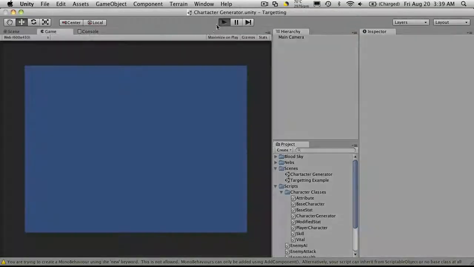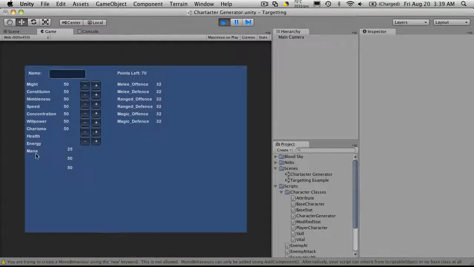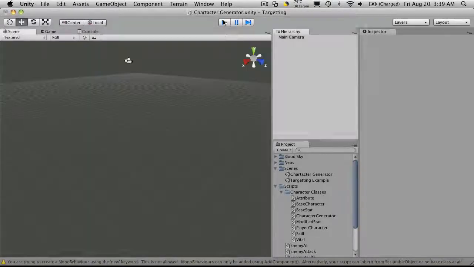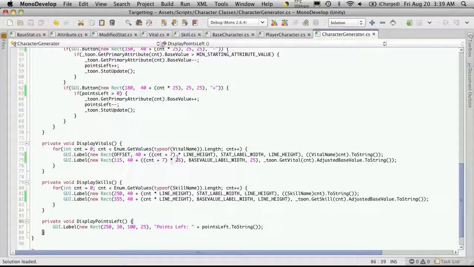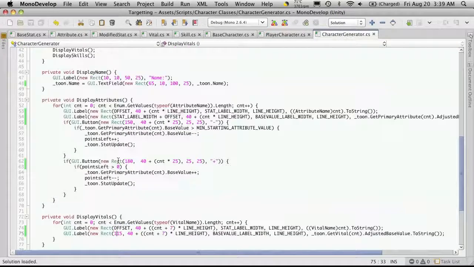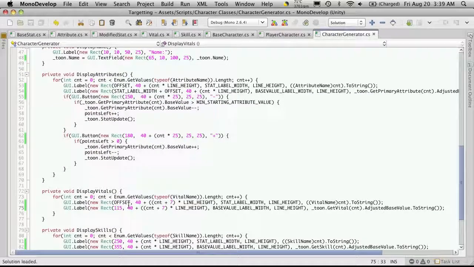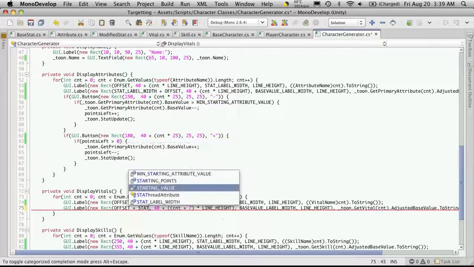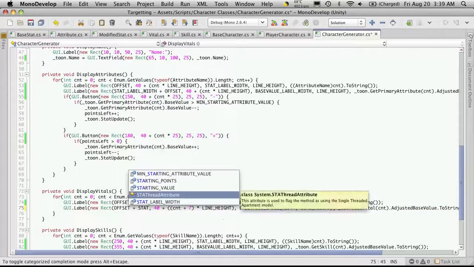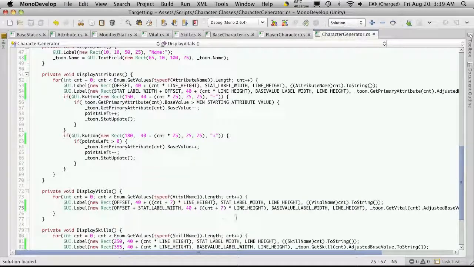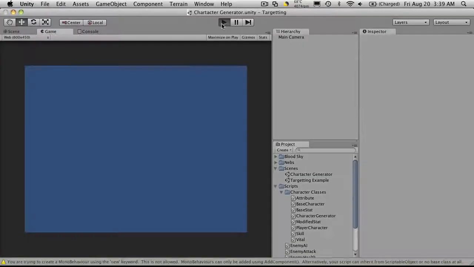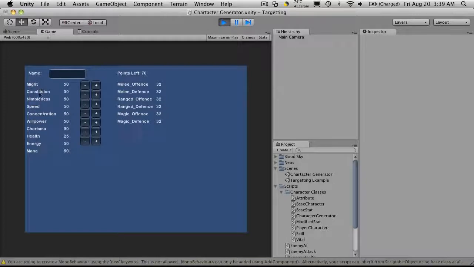Take a look. We've missed this one. Now don't forget we also have to adjust this, which was just offset plus stat label width. Take a look. There we go.